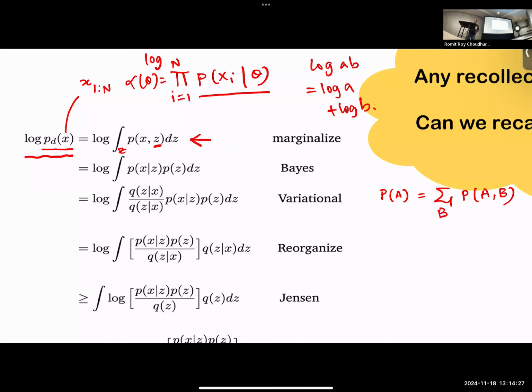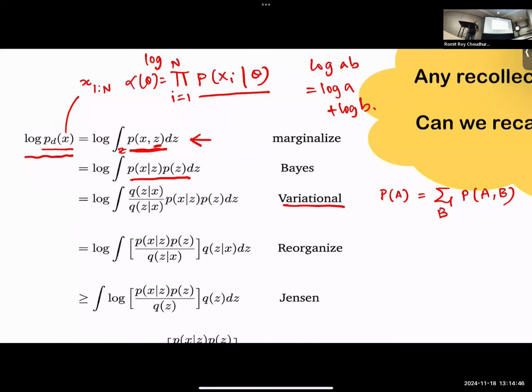So we marginalize and we write this. Now, if you have p(x,z), what is this? You apply Bayes rule: p(A,B) is p(A given B) times p(B). So you get that.